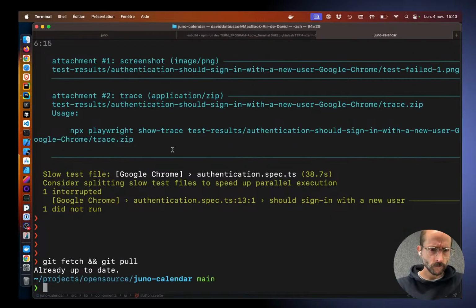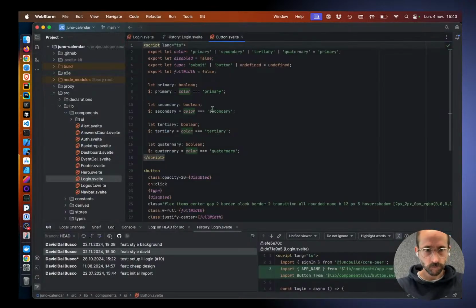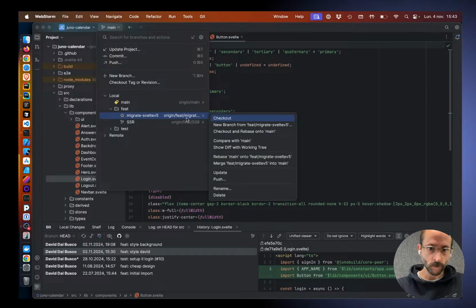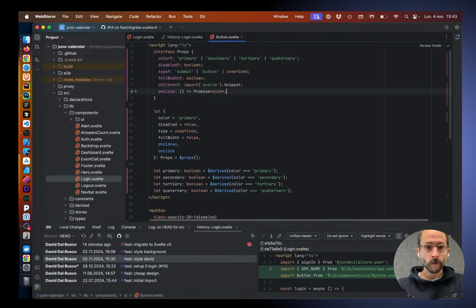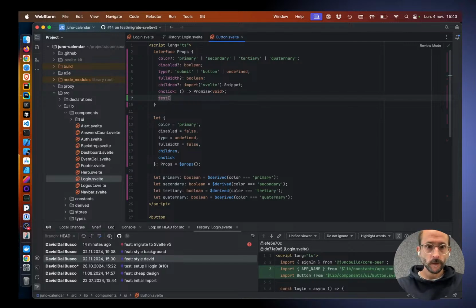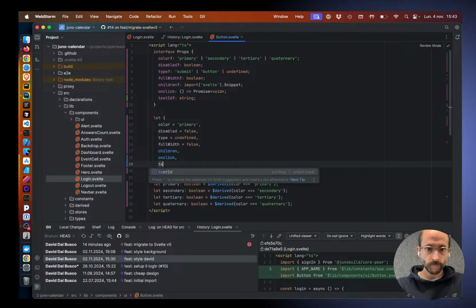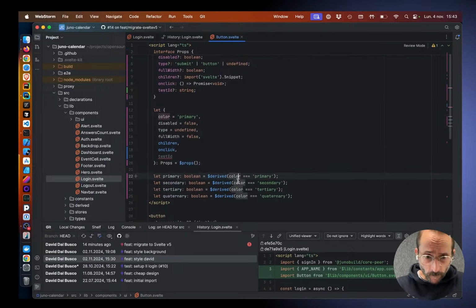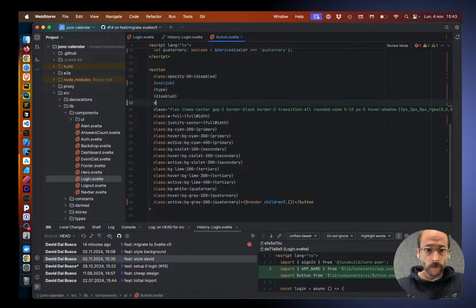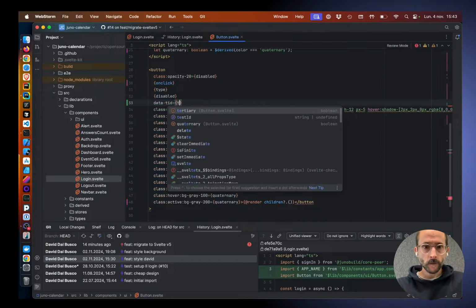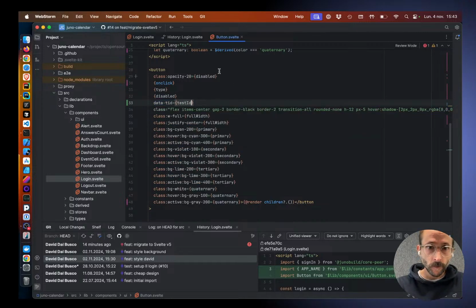So if we fix it on main now, oh, I'm gonna fix, yeah, let's fix it in our branch because it's gonna be a merge conflict as well. What we need here, we need a test ID, which is optional, right? And if the test ID is set, we're gonna set the ID here, we're gonna set the test ID.